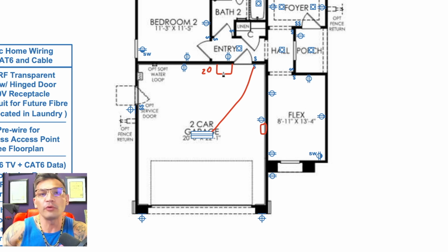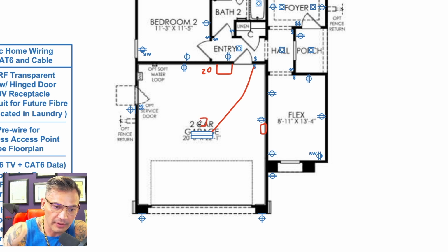Also, I'm going to go to low voltage real quick. Low voltage is anything below 110. Now, this home does not have a garage door opener. So this is something that I would probably highly consider. I would actually pre-wire your garage door opener right here, okay? With your garage door opener, you're also going to have some sensors right here and also right here, okay?